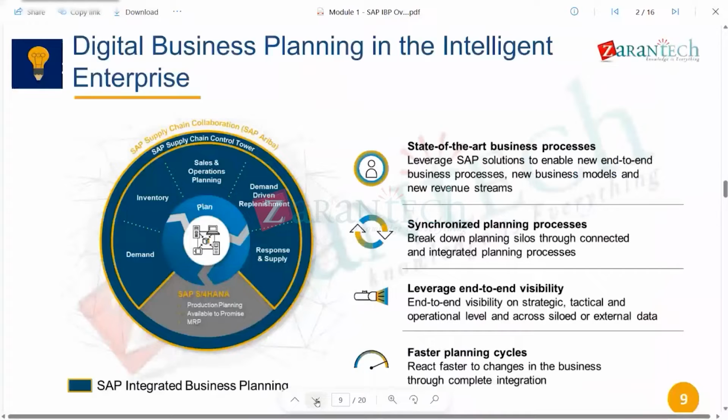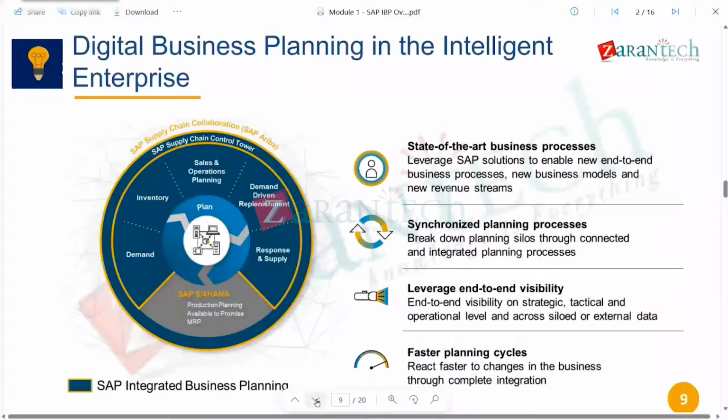So basically, demand-driven MRP is nothing but creating the requirement based on customer demand. If the customer demand is flexible, then the supply availability is also flexible, and your supply chain is flexed to reduce the plan. That inbuilt flexibility needs to be built into the process. Then the next one is response and supply. This is basically the gap between demand and supply. Then we have production planning, demand planning, inventory management, sales and operations planning. All these various functionalities are the business processes which talk about the end-to-end supply chain business process.